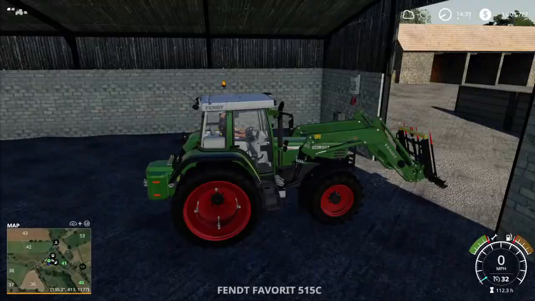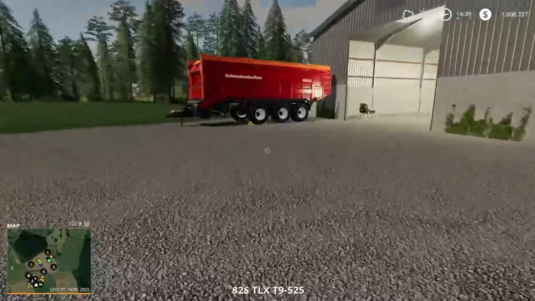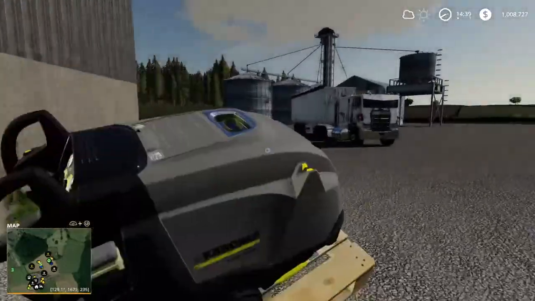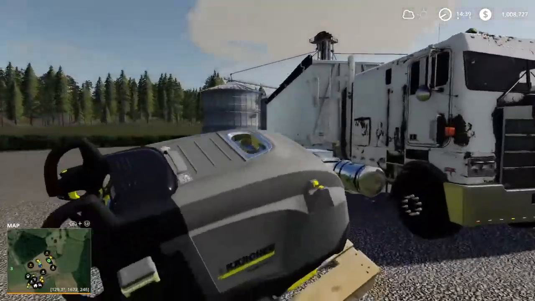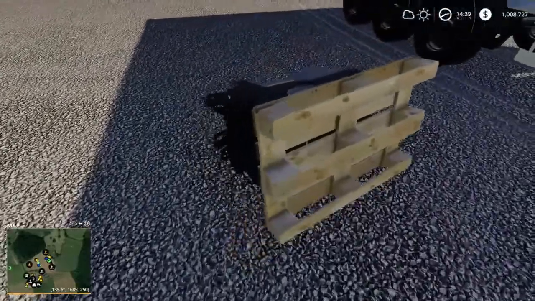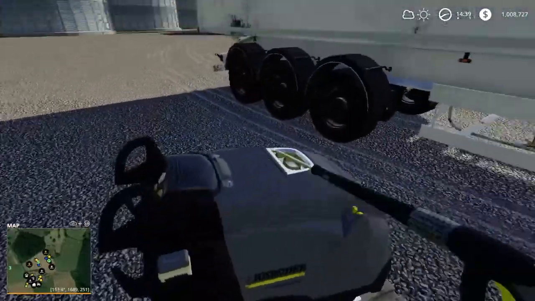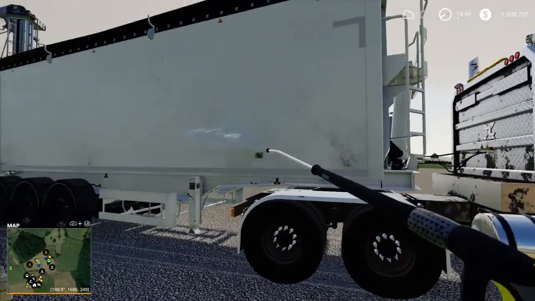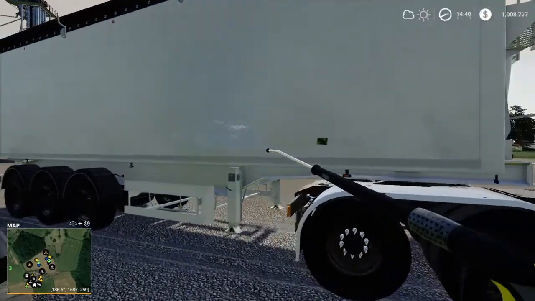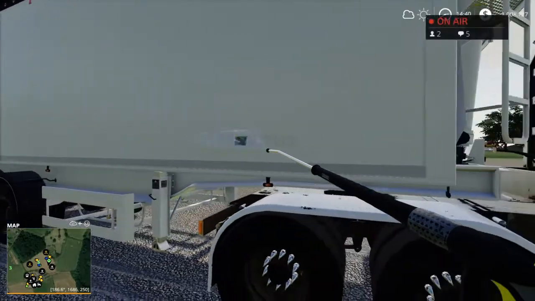Alright, so we'll jump back. Yeah, this is where we want to be. But I believe the pressure washer is right here. So we'll just grab this real quick and bring it out, and we'll give this truck a nice little wash. Whoa, it'll do that. Don't do that. Right, let's get this thing going here. This truck is so filthy. Trailer's not too bad. You know, that white shows everything.